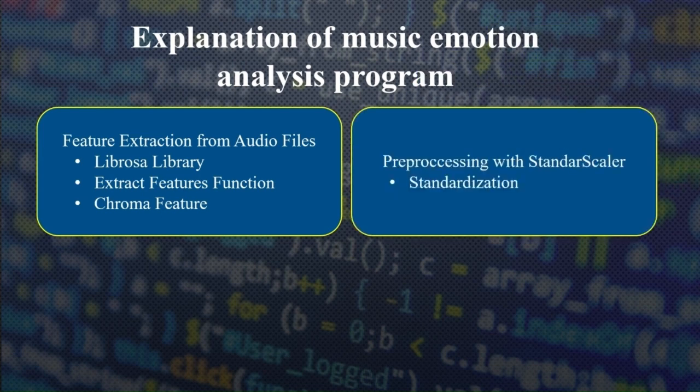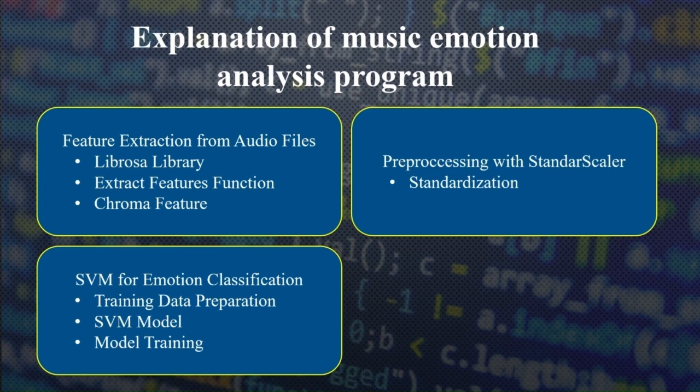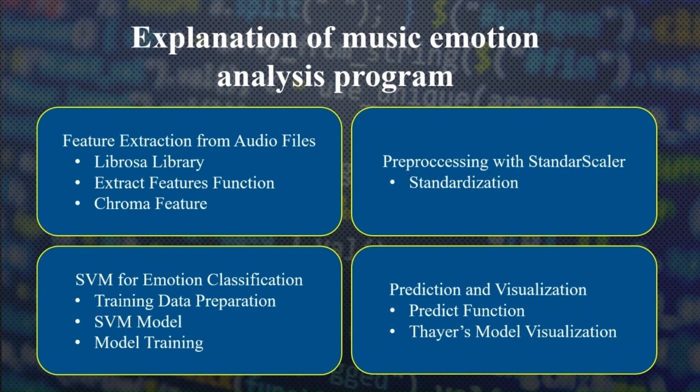Preprocessing with standard scaler. The most important part here is the standardization. And the third part I will talk about is SVM for emotion classification. I will deeply talk about training data preparation, the SVM model, and model training. Last but not least, I will talk about prediction and visualization, the predict function, and various model visualizations.